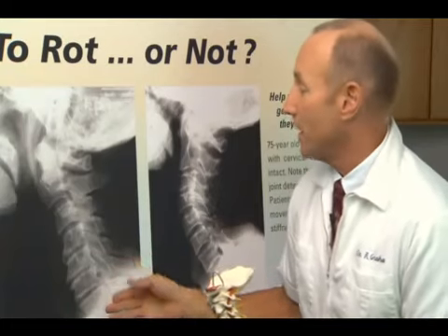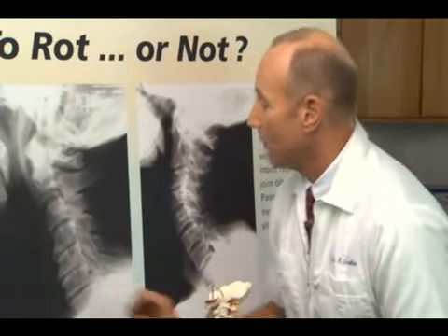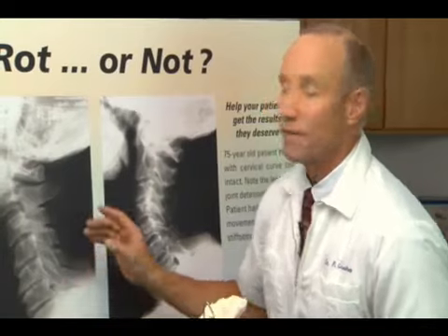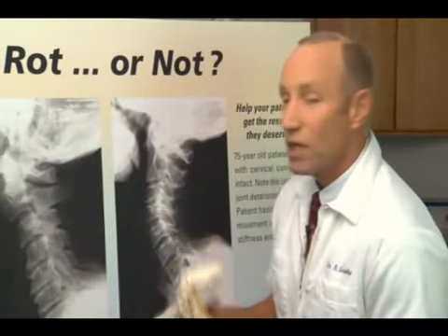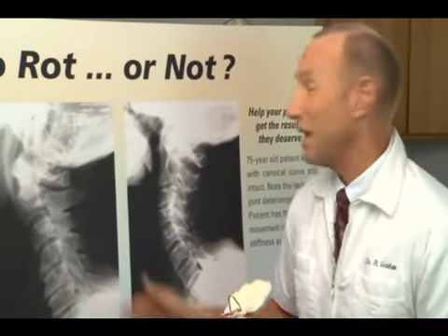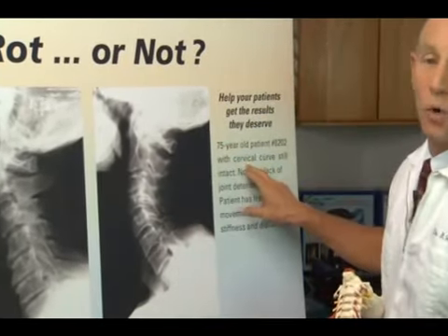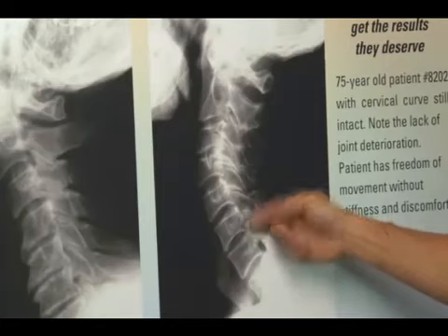What we like to point out is that when we lose the fluid in the discs, it does take time to happen and people don't feel it immediately — that's why it's very important for them to go to the doctor and be examined. This individual is only 55 years old, a young man by today's standards. Because he lost the shape of his neck and forced the fluid out of the disc, his spine now looks like a 75 to 80-year-old person, maybe 90 years old. And over here is an individual who went through his life with a normal curve — he's 75 years old, the discs are open, there are no bone spurs, and he's got the neck of a 20-year-old.